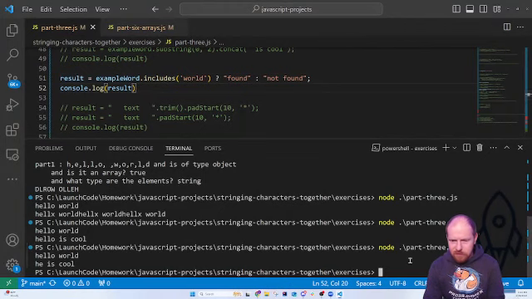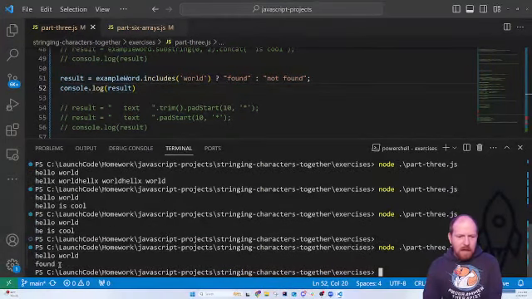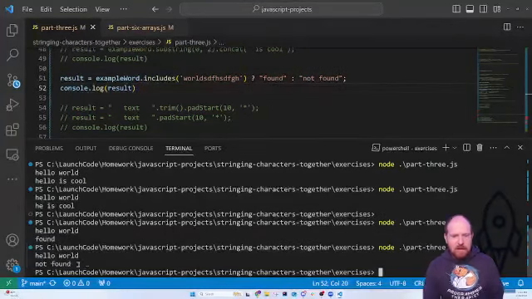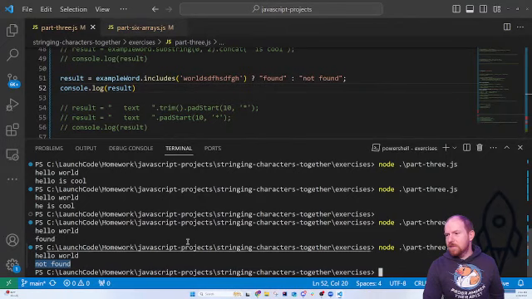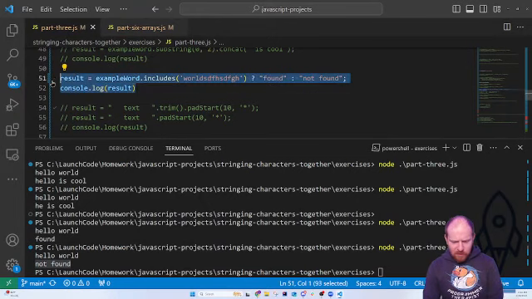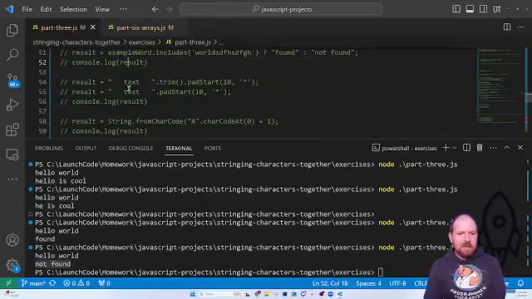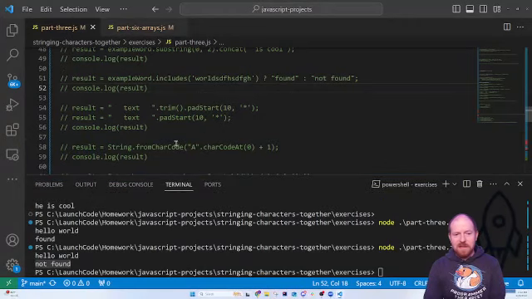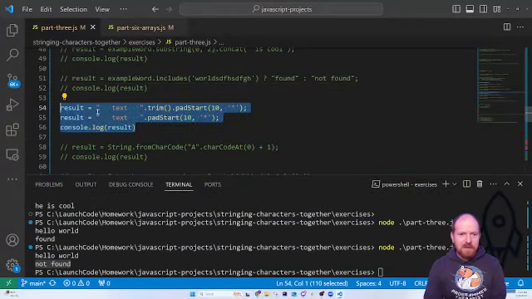So I'm going to run this real quick. And it prints found. So result equals, well, this was true, so it said found. And if I said, does it do that? It would say not found, because that is not included in example world. And again, I don't know if it really did included. Just like this thing here, I'm going to do some other fancy ones. I'm going to go a little faster because they're not as important.